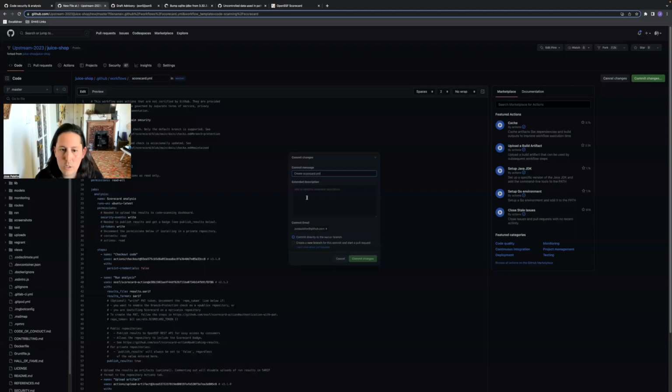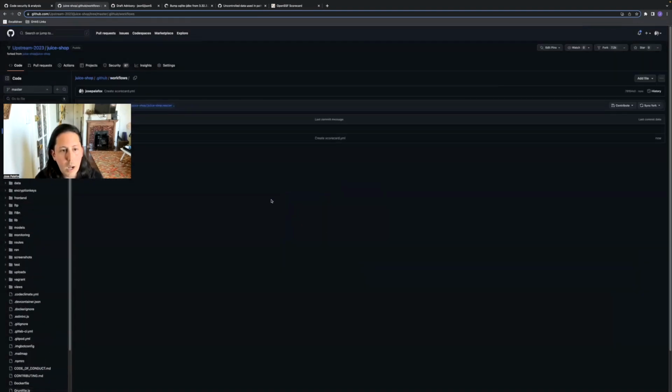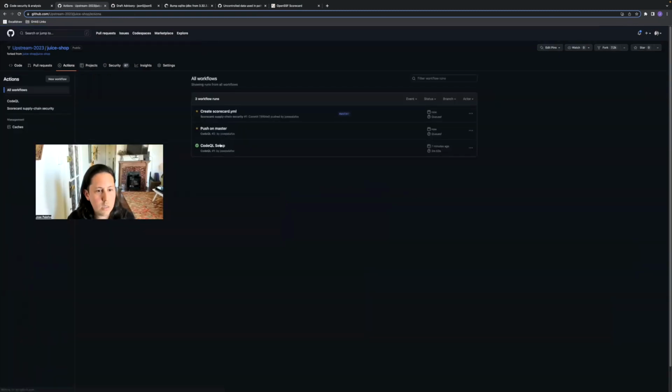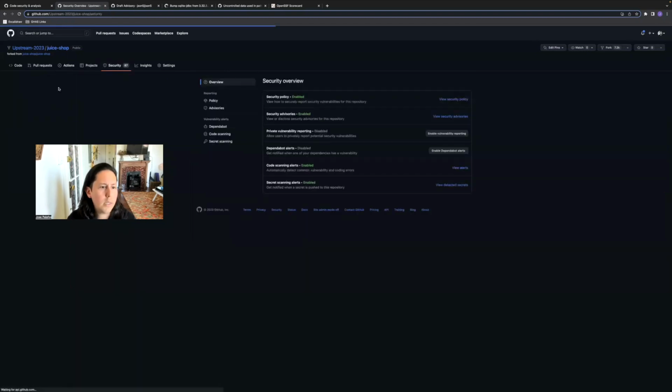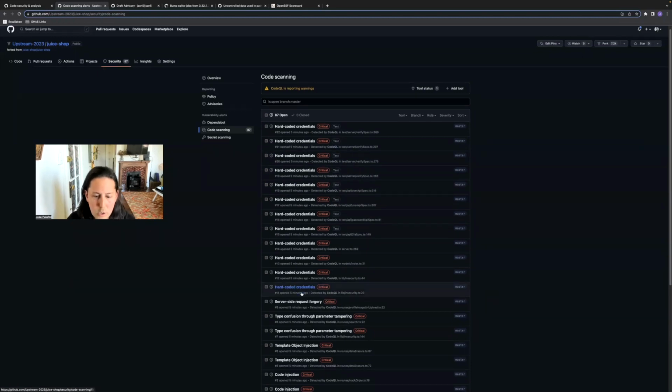So here I'm just going to go ahead and commit the OpenSSF security scorecard project and get this running. So I'll click over to actions and see if this is working. It looks like it's in queue now. So here's the project that I set up CodeQL on earlier, and let's dive in. All of the scans have already happened, so we can go into the code scanning alerts, and you can see that it's found a number of hard-coded credentials.